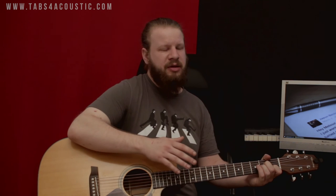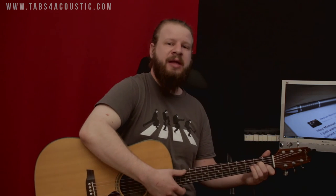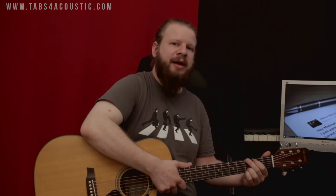Last tip: if really nothing else works and you really need to take a look at what you're doing, angle the guitar just a tiny bit — the smallest bit possible — and angle your head down a bit. Don't use your back; just use your neck and look at it. Once you've looked and corrected your position or your fingers, put it back where it was. Don't keep playing in that angled position. If later on you need to check again, angle it a little bit, take a quick sneak peek, and put it back.